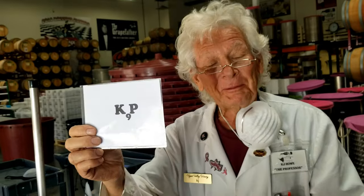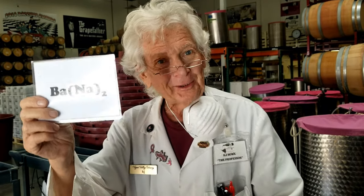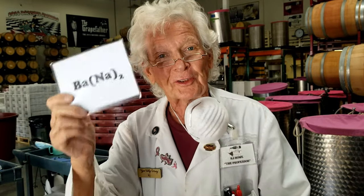And here's K9E. Is that, you hit it on the head, dog pee. And there's no dog pee in here, but dogs do go through a vineyard, and so it's going to affect the soil, and you have a lot of fun with that one particular one. But there's a segue here, because this is sodium. And there's a lot of sodium in the winemaking process, obviously, and this is sodium chloride, which is also a salt. Okay, so you've got potassium chloride and sodium chloride, and then you have banana. There's no compound like this, but it's a good segue because there's lots of sodium and lots of potassium in bananas. We have a lot of fun with that, by the way.